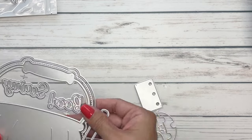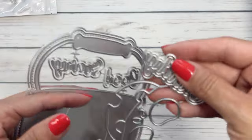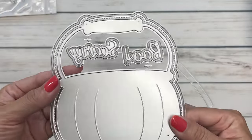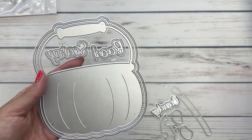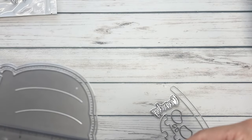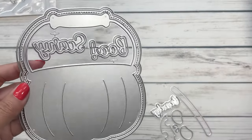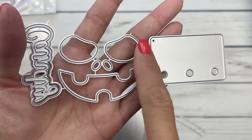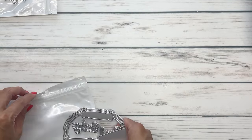Next up we have the pumpkin basket mini album. This is so, so cute. It says 'boo' and 'scary' — so there is some sentiment to this, and 'candy.' Look at all the little layering pieces on this. This is for the top and just to give you an idea of how big this is, it's about five and a half by a little shy of five inches — a really nice size. It gives you the layering spooky face as well, and this is probably for the binding for the mini album if you choose to make it so.